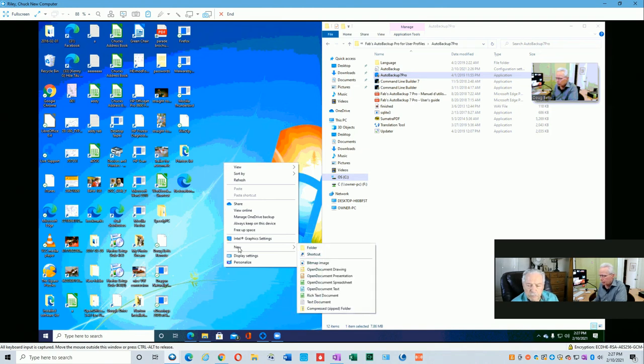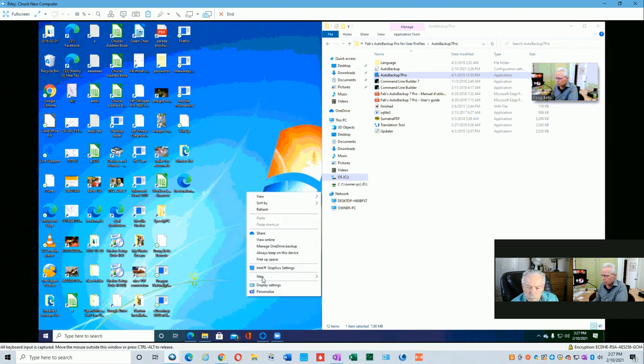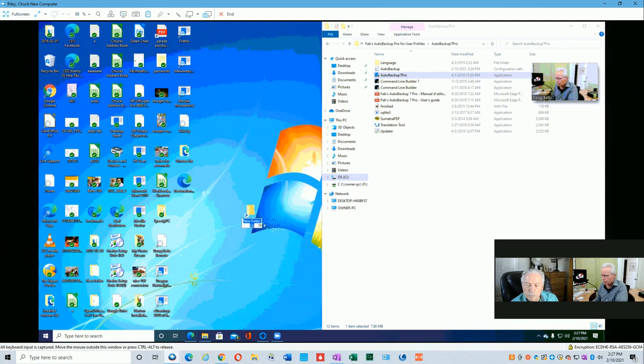Here I'm creating a new folder on the desktop just to stuff a lot of those icons away so they're out of sight as he starts getting his new computer set up the way he likes it. Okay.